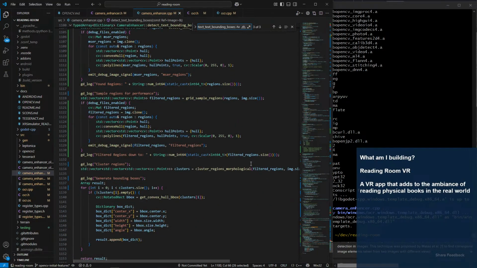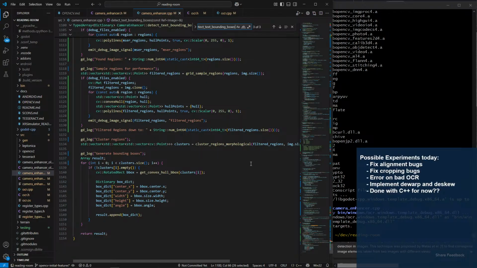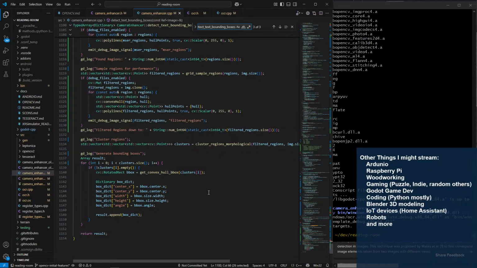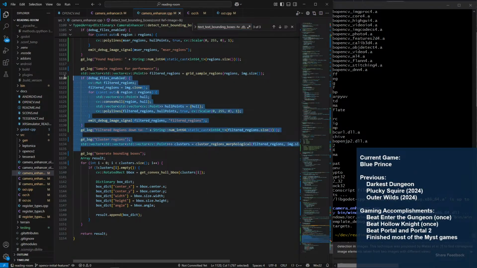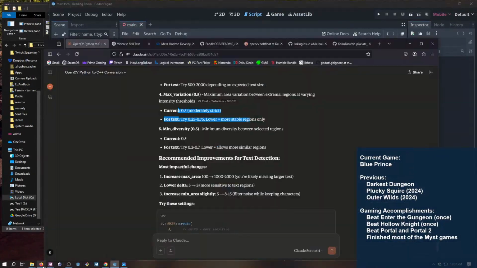So we did the clustering. So we have an array of... all right. Let's have the AI help me, so I don't have to worry about this myself.